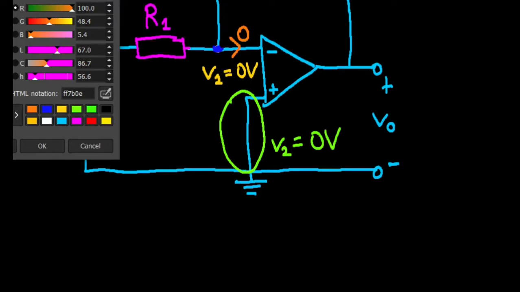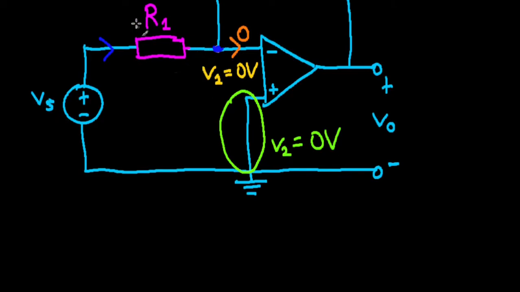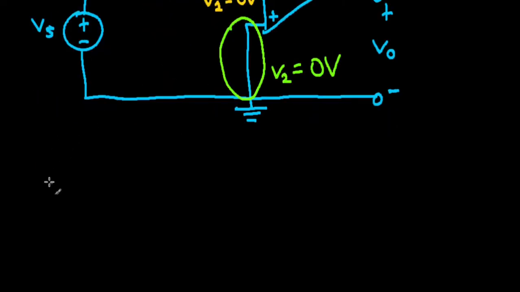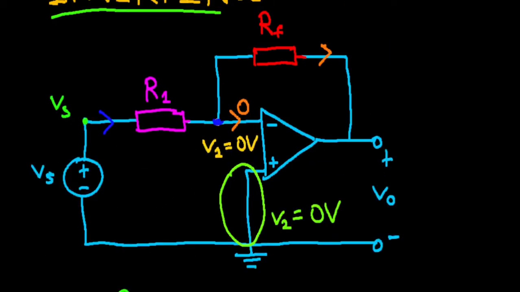So if we write our KCL equation, we get, let's see, current entering. This node, the potential of that is Vs. So this is the ground. You could say this is a super node. So this is Vs and this is 0. So the voltage difference is Vs minus 0, and the resistance between them is R1. So the current here is Vs minus 0, divided by R1. This is going to be equal to my current which is exiting.